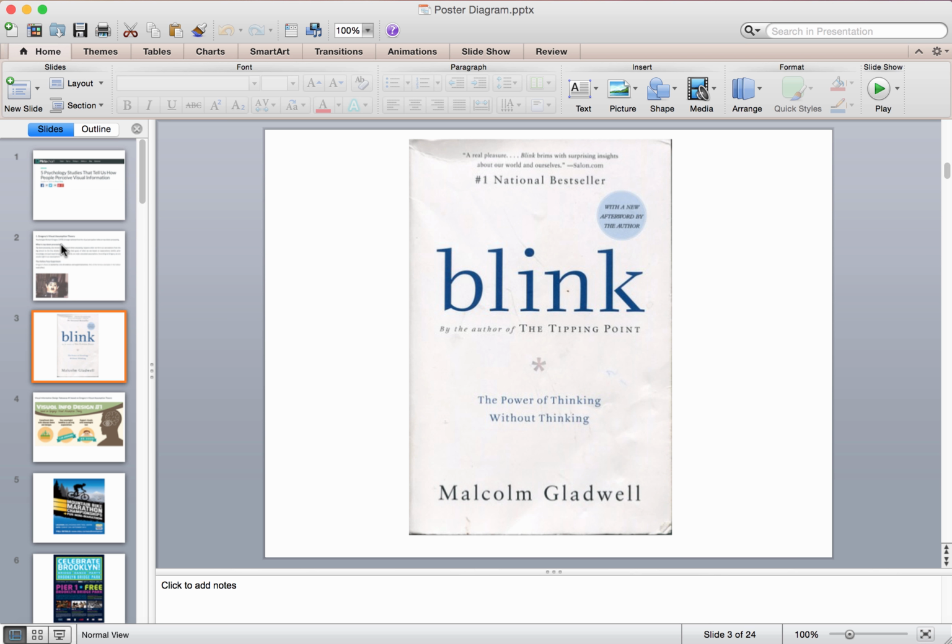poster. If you've ever read Malcolm Gladwell's Blink, he talks about this, the initial response to something, and great decision makers are often people who go with the very first instinct, their first decision. And if you've ever second guessed yourself, you've probably often found that maybe the first thing you thought of was the better choice. So we want to provide a good framework for your viewers to look at your poster and immediately know what it's about.